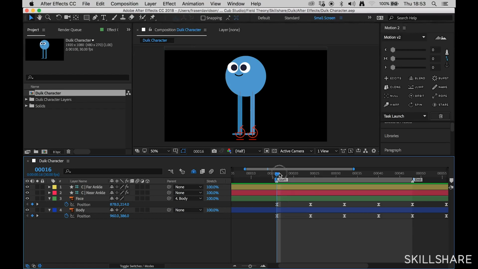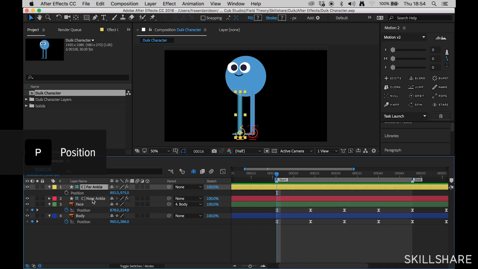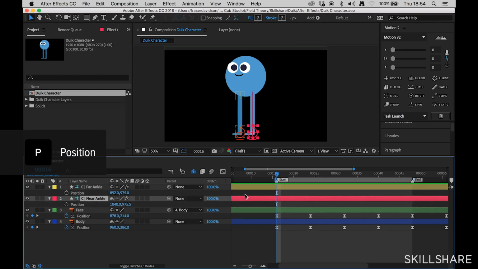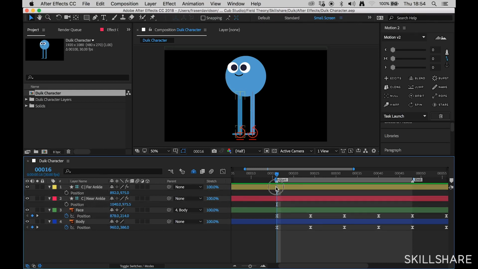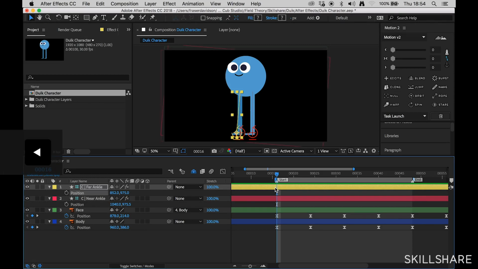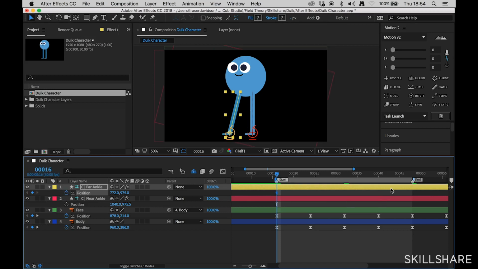So now that our body's working, we're going to start animating our walk cycle. And to do that, again, we're going to hit P, and we're going to deal with the position of the legs first of all. So we want the walk cycle to start and end on the same keyframe. So I'm going to put this leg over here, and obviously it's going to end up back here.